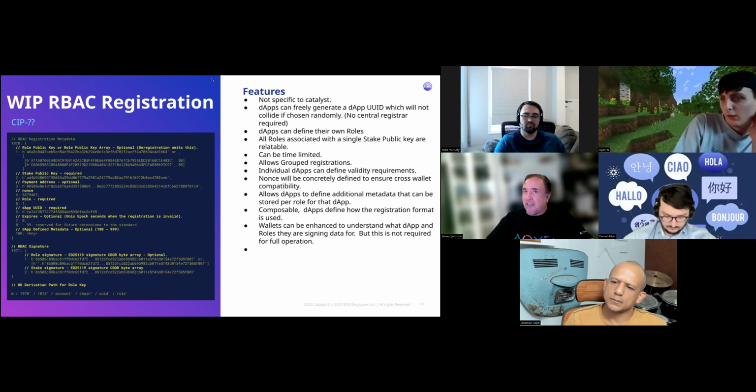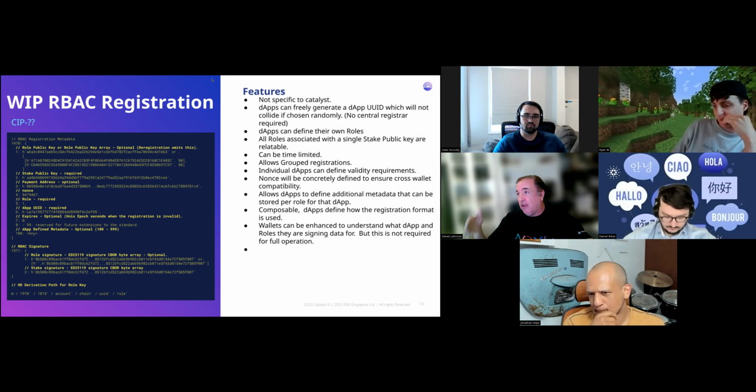The other reason for that is it allows a wallet, if a wallet is smart enough, which it doesn't have to be, but it could, to detect this UUID and go, okay, that's a Catalyst UUID. And if it's got a list of roles, it can say to you when you're signing this, you are signing this as a Catalyst voter. Right? So the API would say, sign this for this UUID in this role. And so the wallet can give more information if it knows what that UUID in that role is.